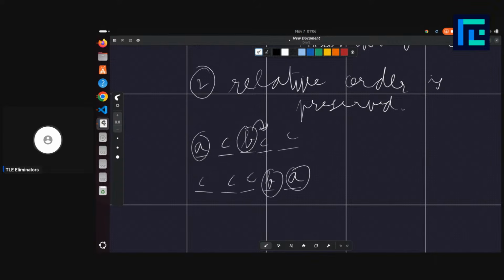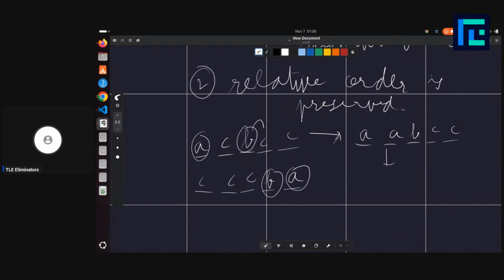So in one operation, either this A will eat up this B or both will move ahead, right? Let's say from this we make A B C C, so this A has moved ahead.